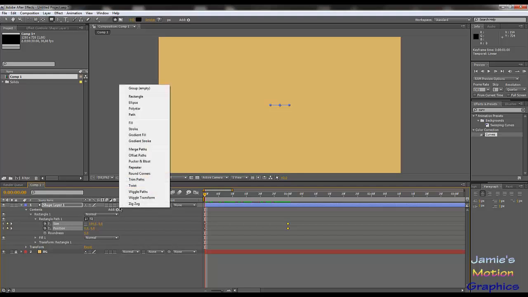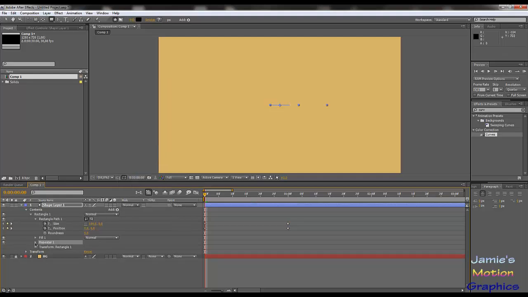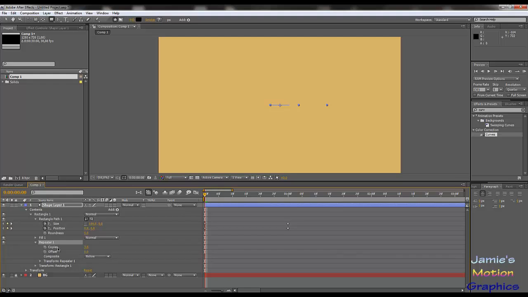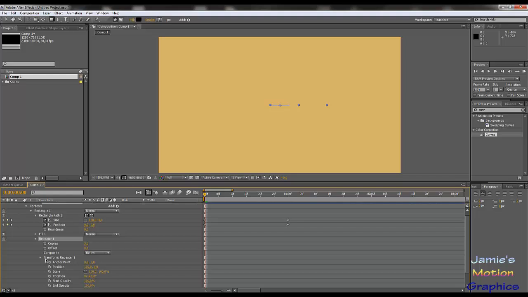Hit the add button, well, the little triangle next to it, or the play button. We're going to add a repeater. I've used repeaters several times already, so you should know by now how it works. We're going to go into the transform of the repeater. The repeater also has its own transform, and this is how much each next copy will move or rotate or do something.